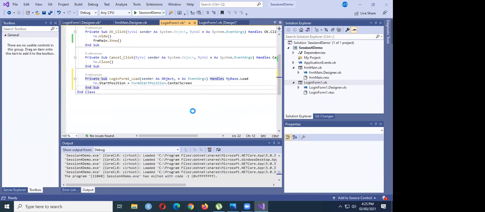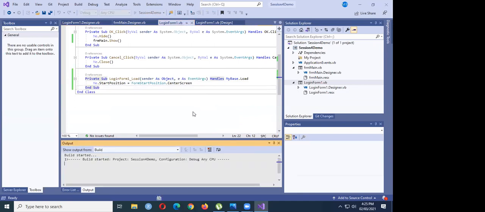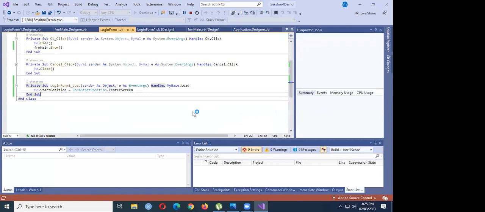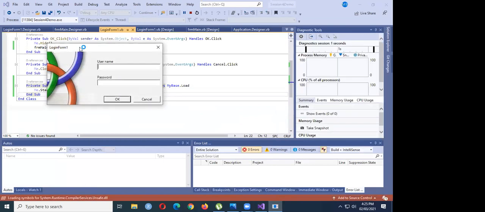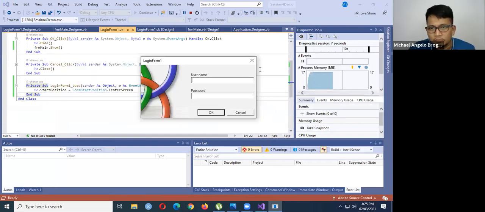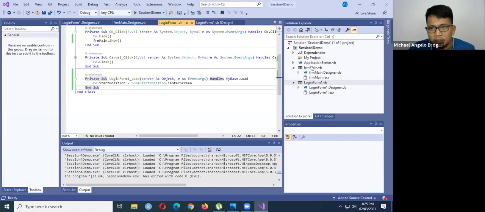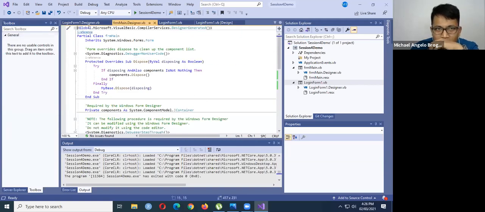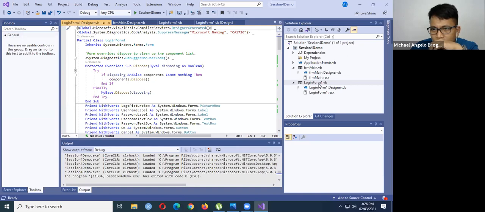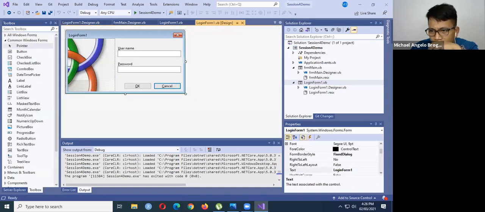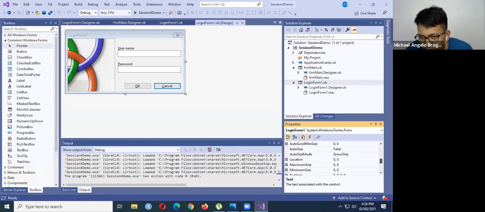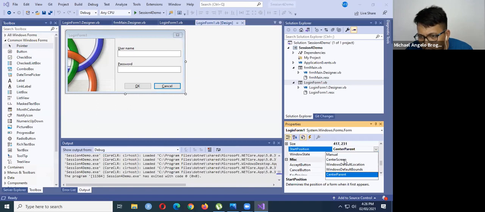Let's see. Ba't hindi siya gumana? Okay, anyway, we can just set up the property. Kung ayaw sa code, then sa property. Pero mamaya mapagana natin yan. So here, sa properties window, dapat center screen.